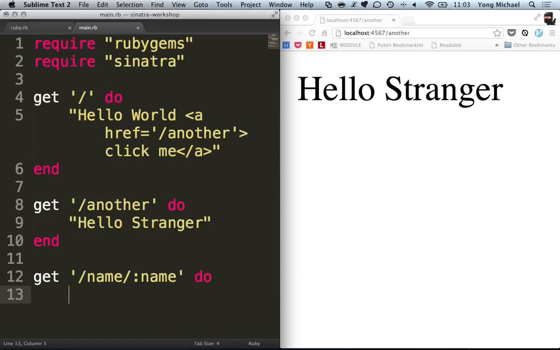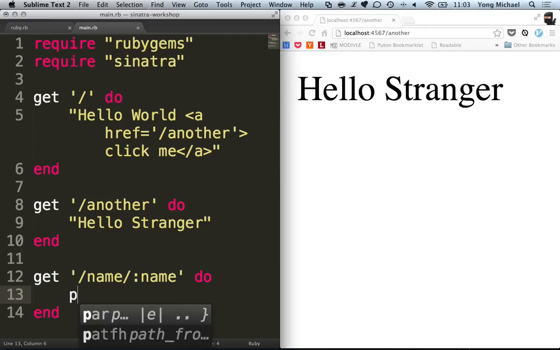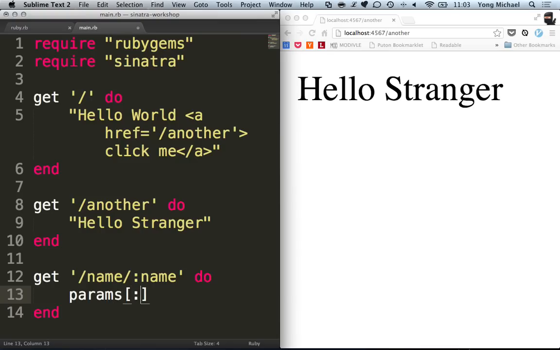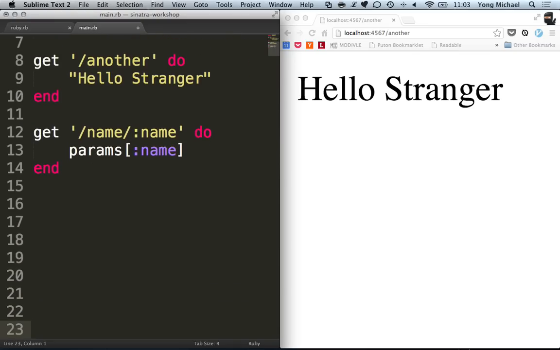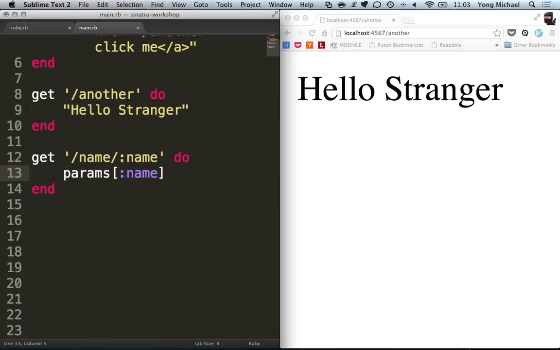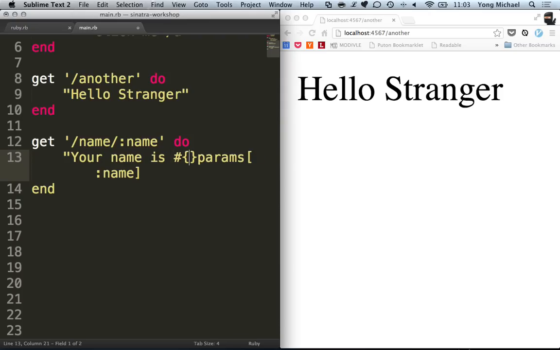So we do, and within this we can access the name symbol from the params hash. And we learned string interpolation earlier on, and I'm going to use it here. Your name is.